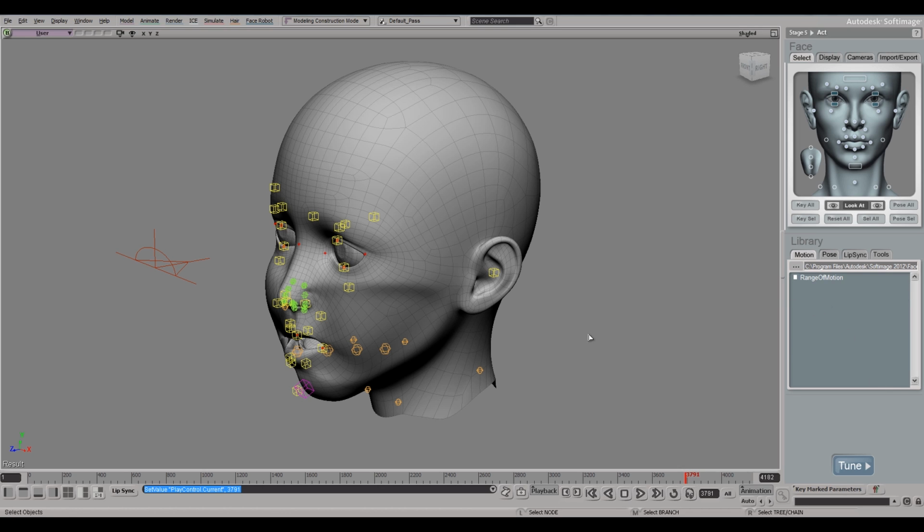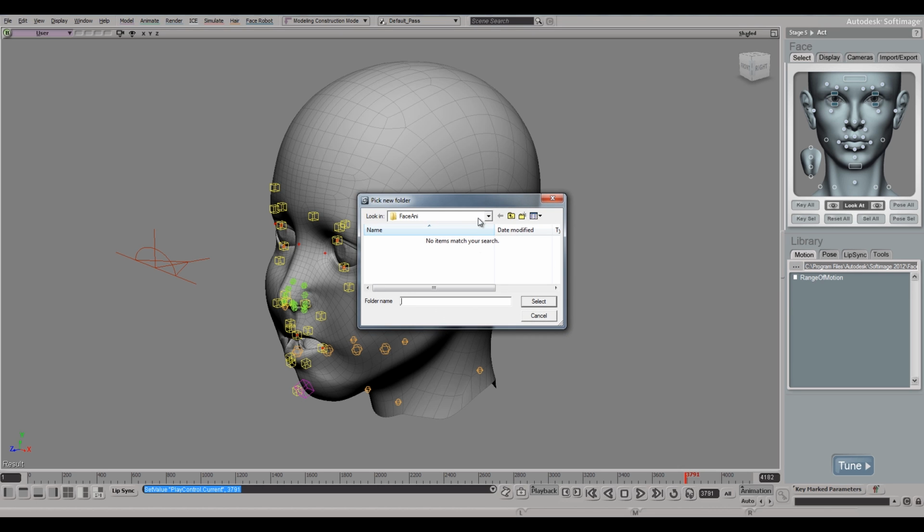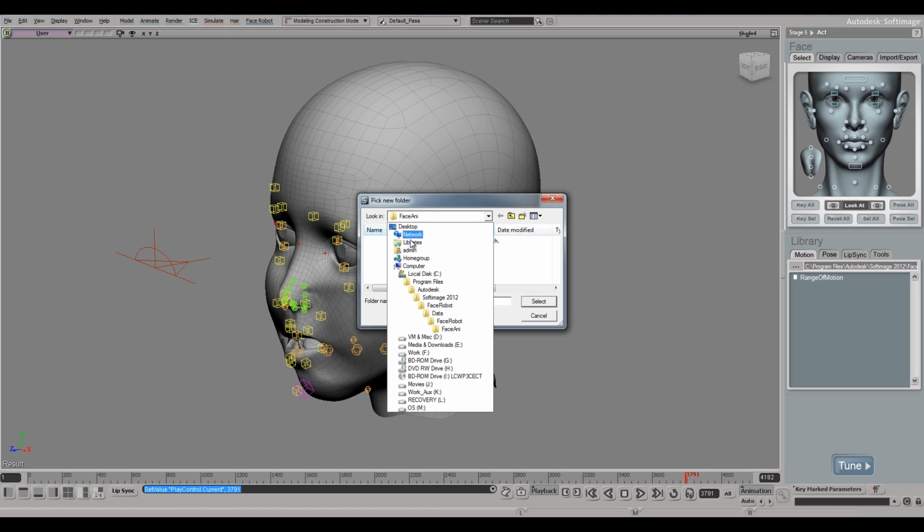The reason why we created our own motion was because now we can click on this ellipse here, and we can come into where we saved our files. We saved our files and our name map and our face map all in the same directory.